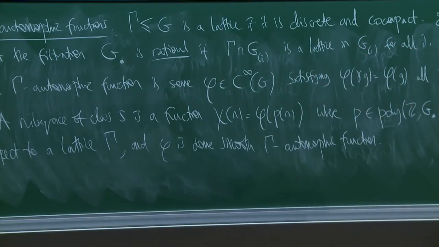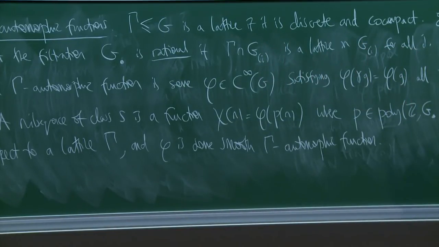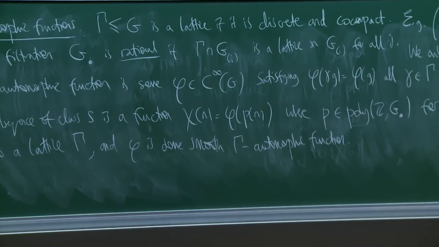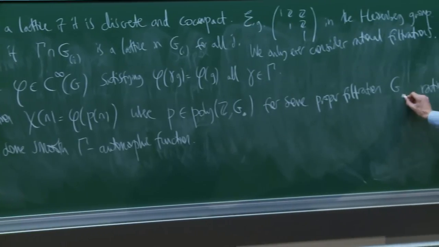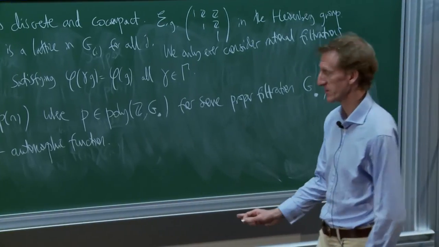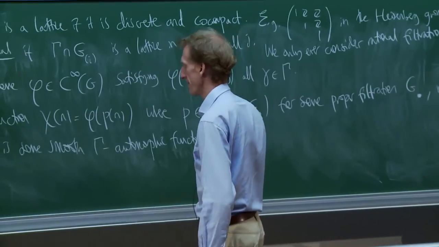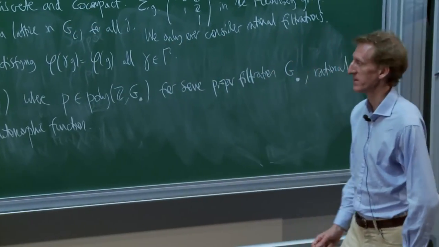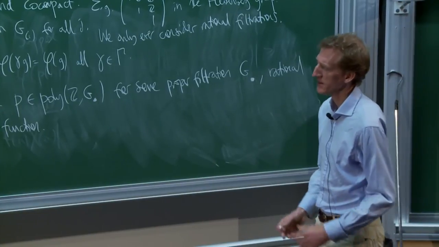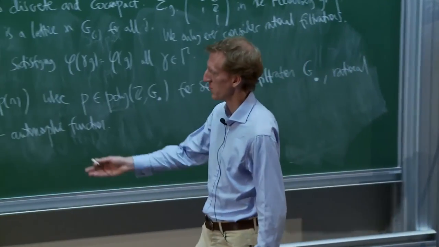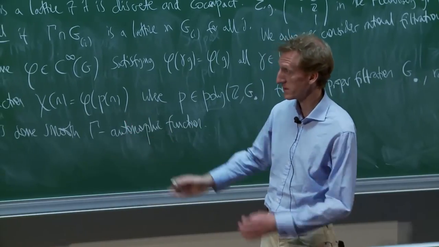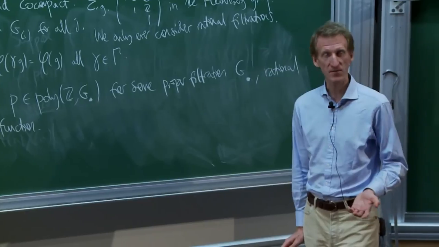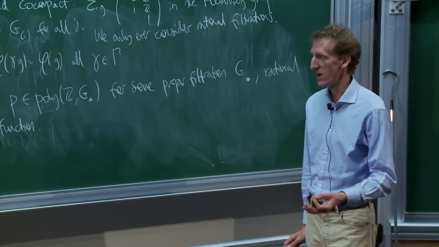So there we are, that's a formal definition of what a nil sequence is. So it's a bit more complicated, involving this additional structure of a filtration, which must be rational with respect to a lattice. So maybe now is a good time to make some remarks about this. I don't necessarily think that this particular definition will last forevermore, and here's why I think this. I talked about nil sequences being the generalizations of additive characters, which are e to the 2 pi i theta n.